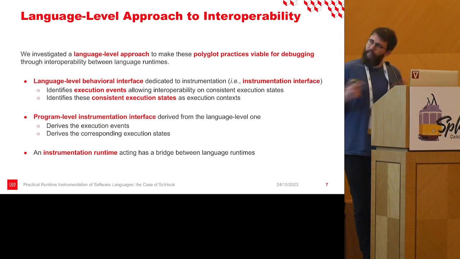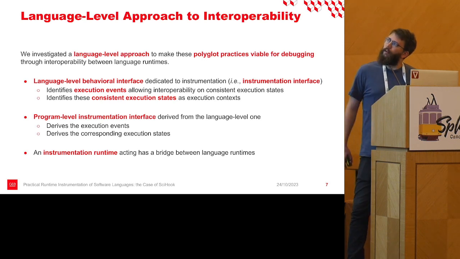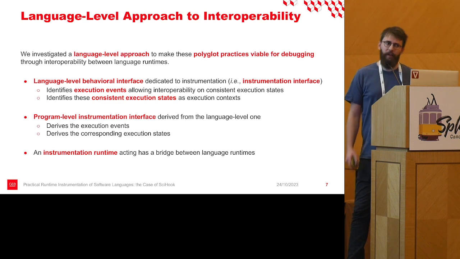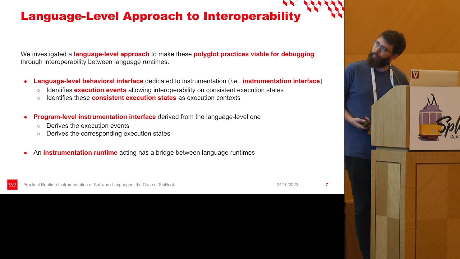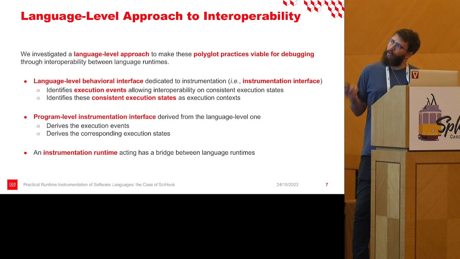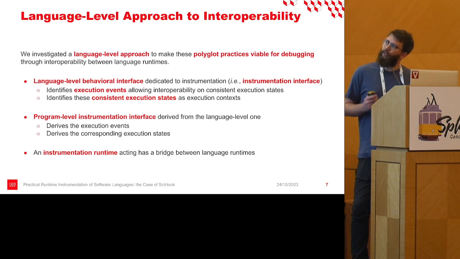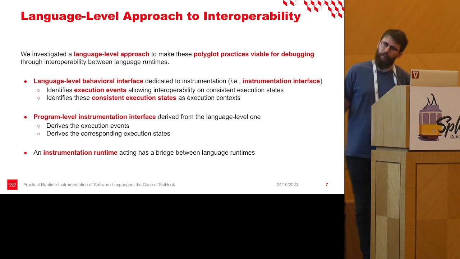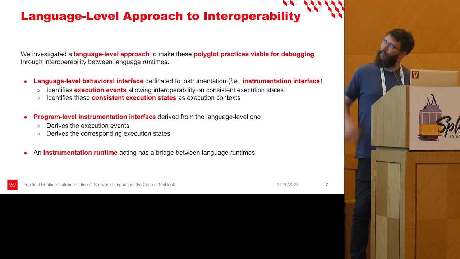So we investigate a language-level approach to make these polyglot practices of post-processing, basically, viable for debugging, by enabling the interoperability between C++ and Python. What we envision for our approach is to define a language-level behavioral interface, which is dedicated to instrumentation. So we can call it an instrumentation interface.